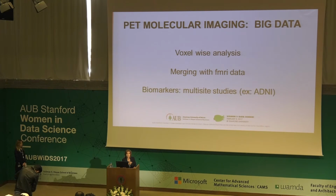Developing biomarkers is also a great example of big data sets. For example, the ADNI website is a consortium of different imaging sites looking at Alzheimer's disease and trying to develop imaging biomarkers that are used in the clinic. They have great criteria for how to acquire the imaging data so that it can be pooled across different scanners and different sites, and for how it's going to be analyzed so that it's all homogeneous and cohesive. This can produce a reliable set of criteria that we call imaging biomarkers to define who has amyloid, who has tau, who is predicted to develop the disease, or who is responding to a medication at what dose.